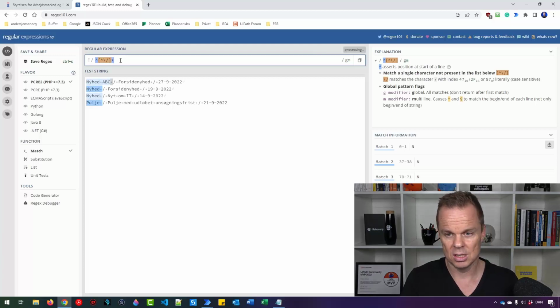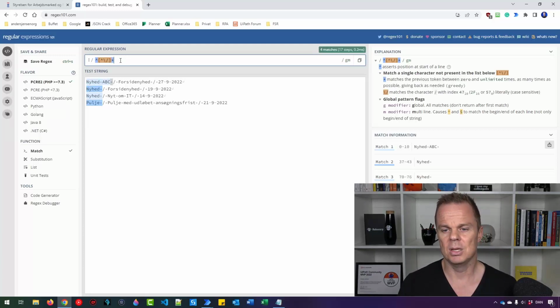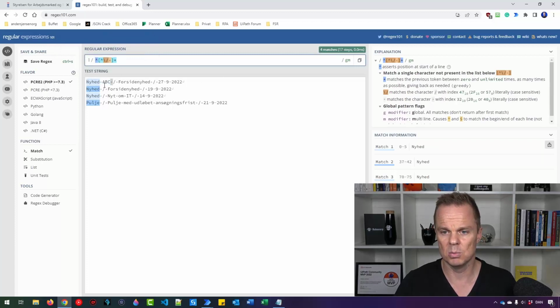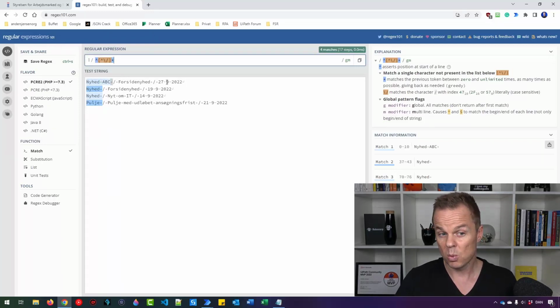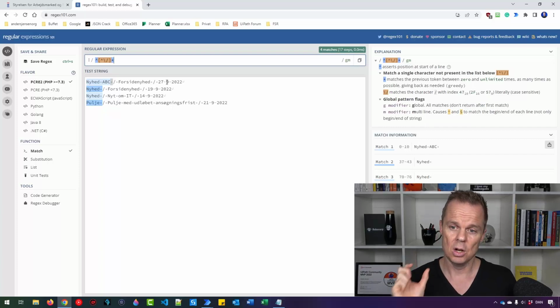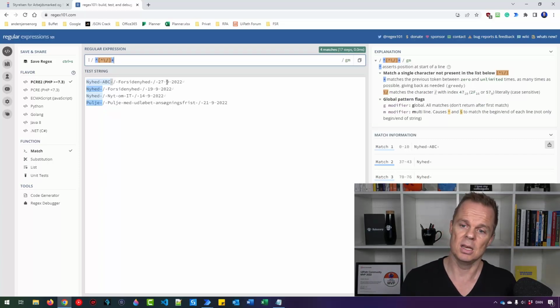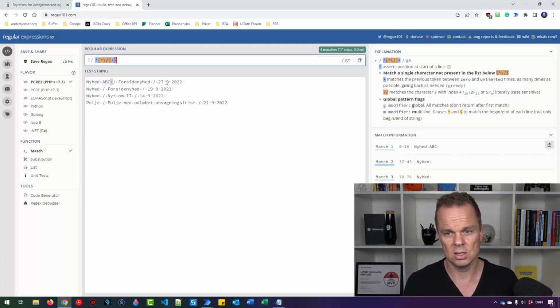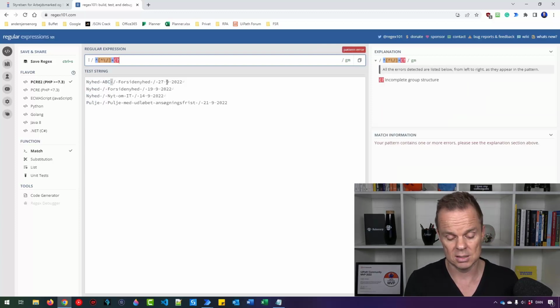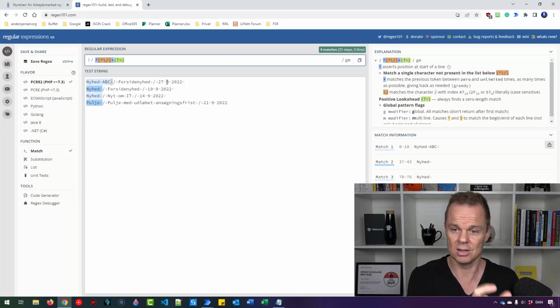And then I want to say a star, and that one gives me everything until the end. But I also want to say I don't really want the space. And that can be quite hard to configure, because if I did it here, I say except a / and a space, then it will miss this space as well. But what I can do is say look ahead. That is a look ahead, so it looks ahead of something.